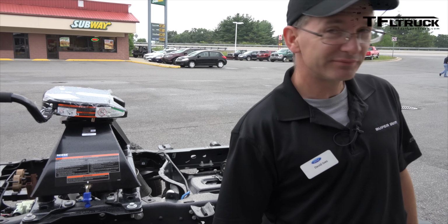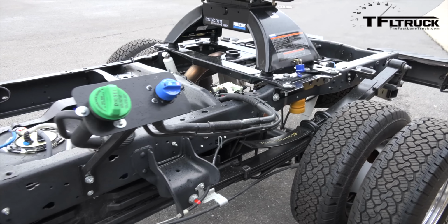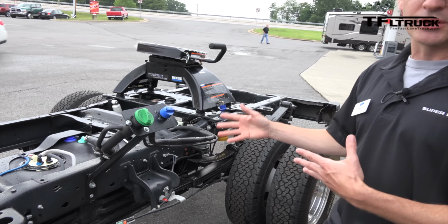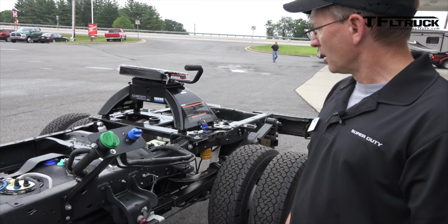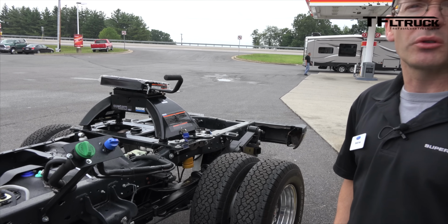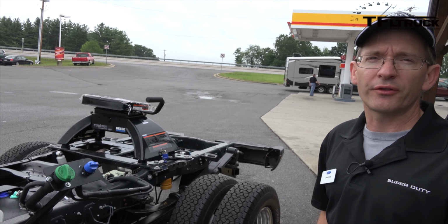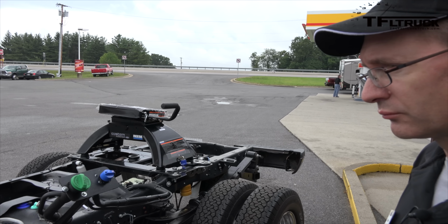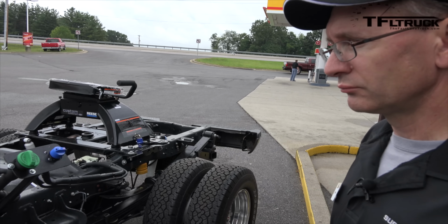Now you've got, of course, urea right here, urea dosing right next to the diesel fuel system, so all your fueling is capable and convenient. And this urea system, typically you have to dose that about once every 7,500 miles. All right, and how much power are you actually losing because of the emissions that I see right here?